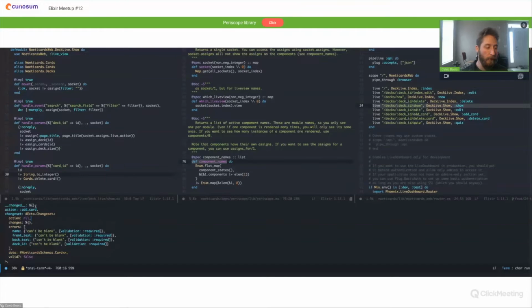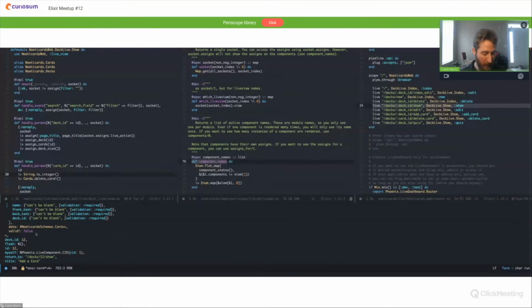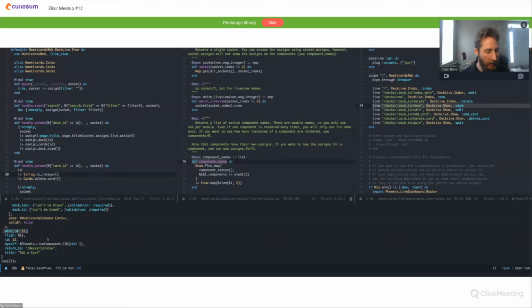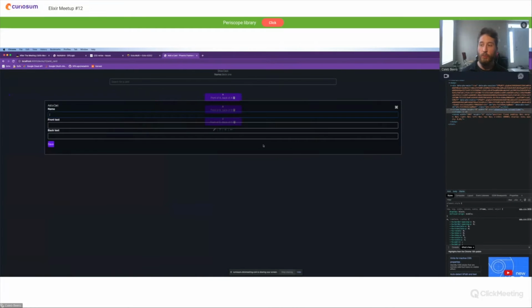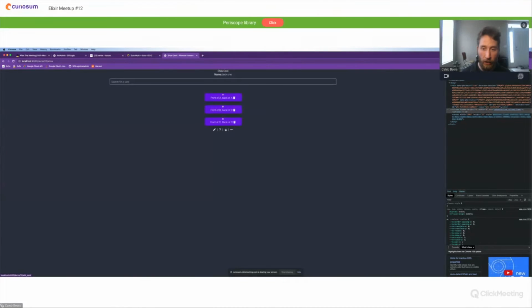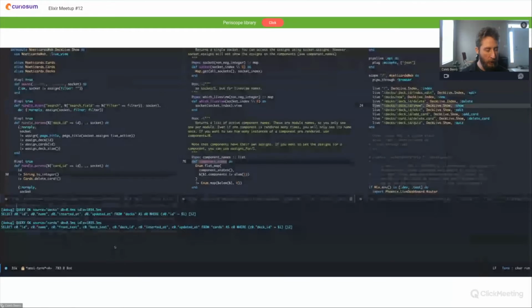And this is all normal for a form component because change sets are how we use forms in LiveView and in Phoenix more generally. It has the ID of the deck that these flashcards are in. It has the title, and it also has the return to. Because this is a modal, it has to know where it's going to when you click that X, and this will show as part of the component as well. So assigns for name of component shows us all that.